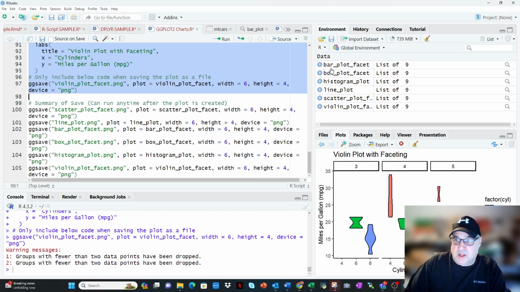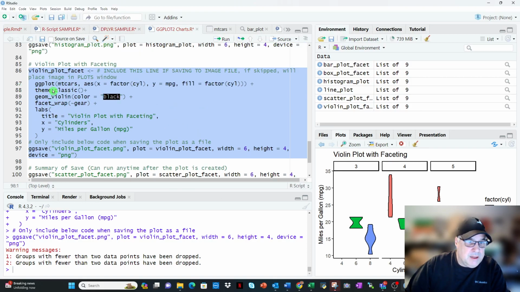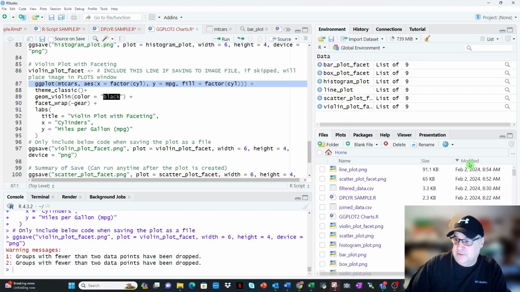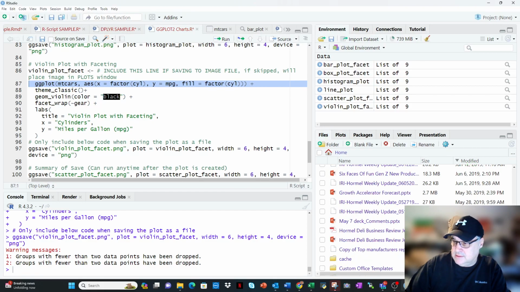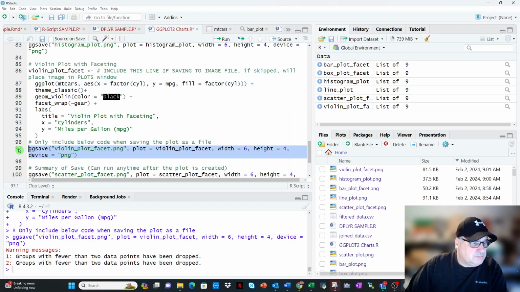And that's all. So there's 3 things. You either export to a plot, which is running the code where it starts ggplot. If you're going to export to a file, which we have over here, several files that we just ran, you can see they're all right here, you need to create the file, which will put it over here in the data environment, and then you have to write the file, which is the ggsave function down here at the bottom.